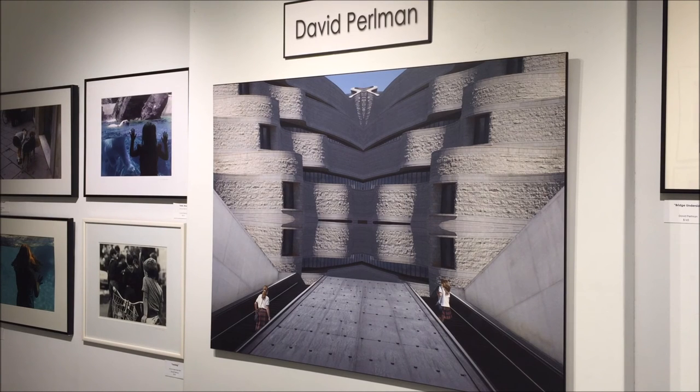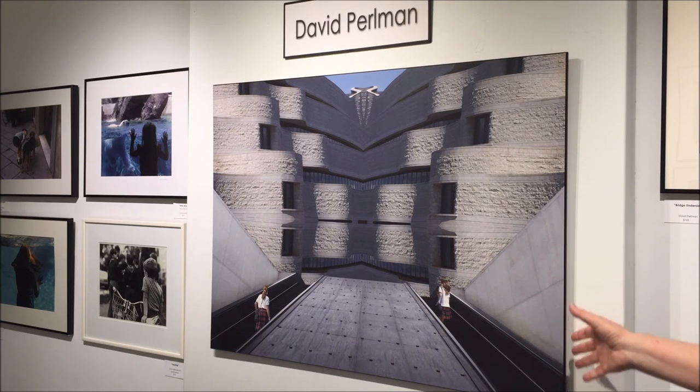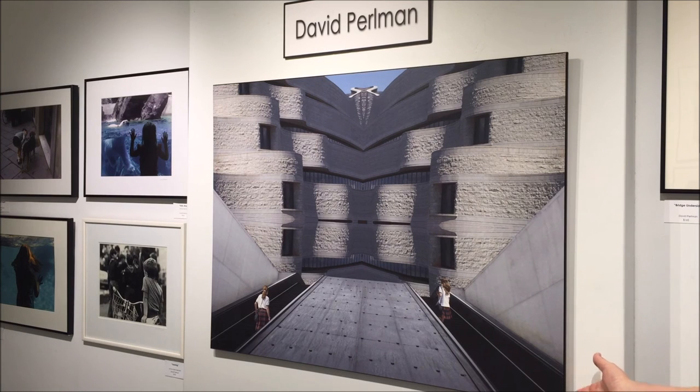Another way to display photographs is to use plaque mounting, or PLAK-IT. PLAK-IT is the trade name used by a company in Canada, though other companies in the US and around the world produce plaque mounts as well. The photograph is printed on paper and then glued to a strong backing, usually made of pressed wood or a composite material called masonite. This makes for a more substantial mounting system than foam board or gator board, and it virtually eliminates the possibility of corner damage due to the sturdiness this hard substrate provides.